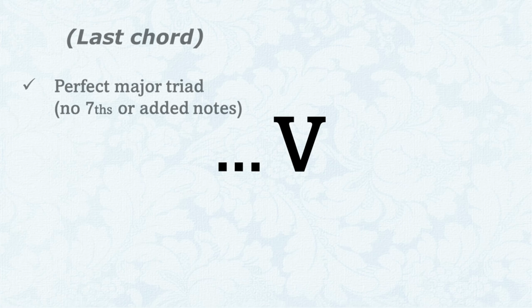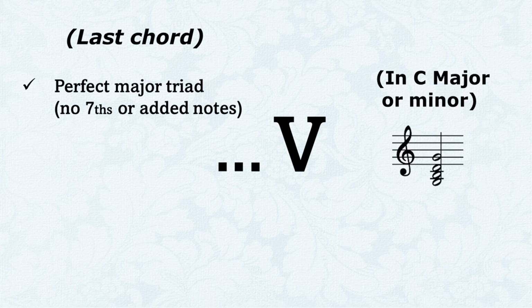In musical terms, a half cadence is an ending on the fifth scale degree of a given key, which is its dominant. As a general rule, this last chord must be a perfect major triad, without dominant seventh or any other kind of dissonance attached to it. Notice that the dominant chord of any given key in classical tonal music will always be a major triad, no matter if said reference key is major or minor.